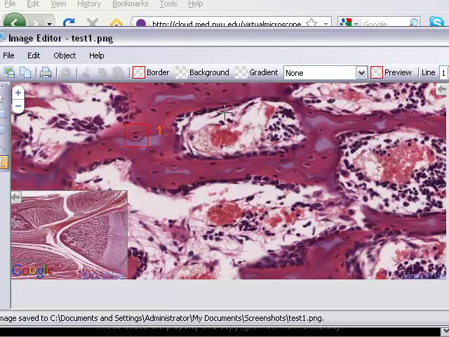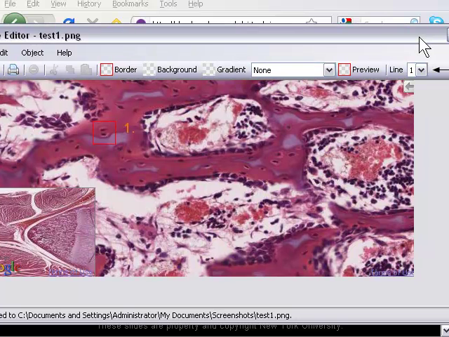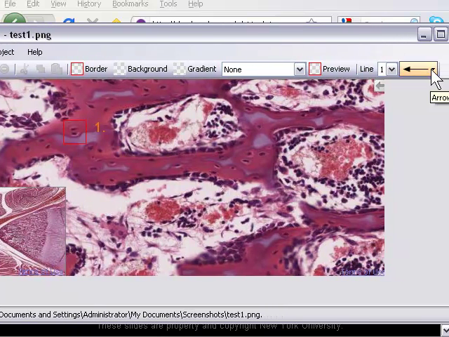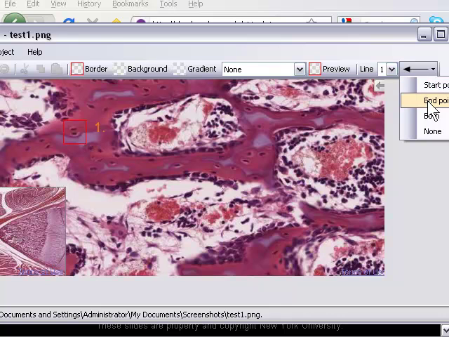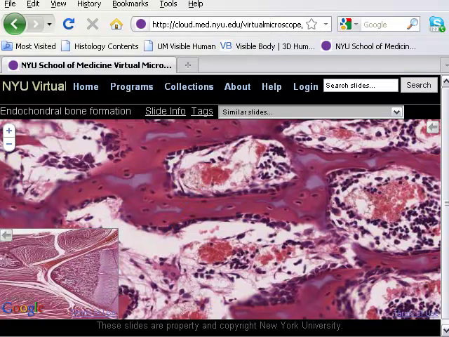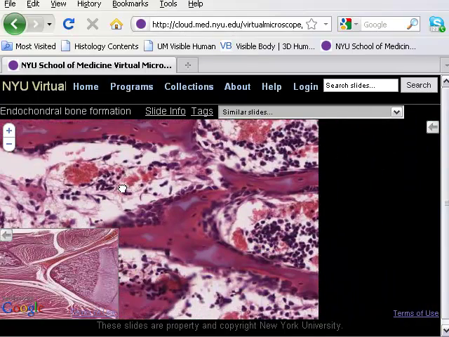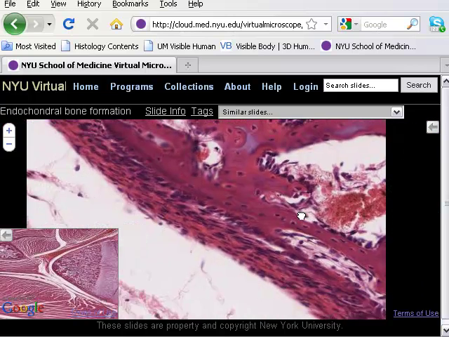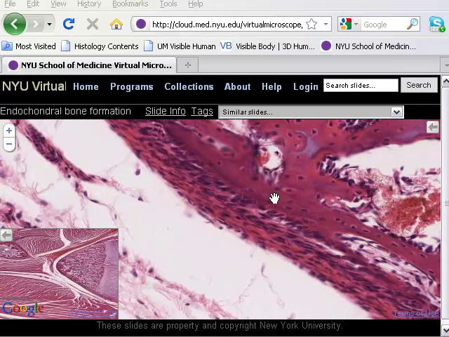You could also draw a line, and there is the option on the top to select a line that has an arrow at the start point or at the end point, which is what I'll do now. And now if I draw a line and perhaps point to this, I draw a line with arrows on it. In any case, whenever I'm finished annotating the image, I go to File and Save, and my file is saved to my default location, which we'll come to in a moment. When I've done this, I can close the image editor, return to looking at my images, and when I need to take another picture, hit Control and print screen again.